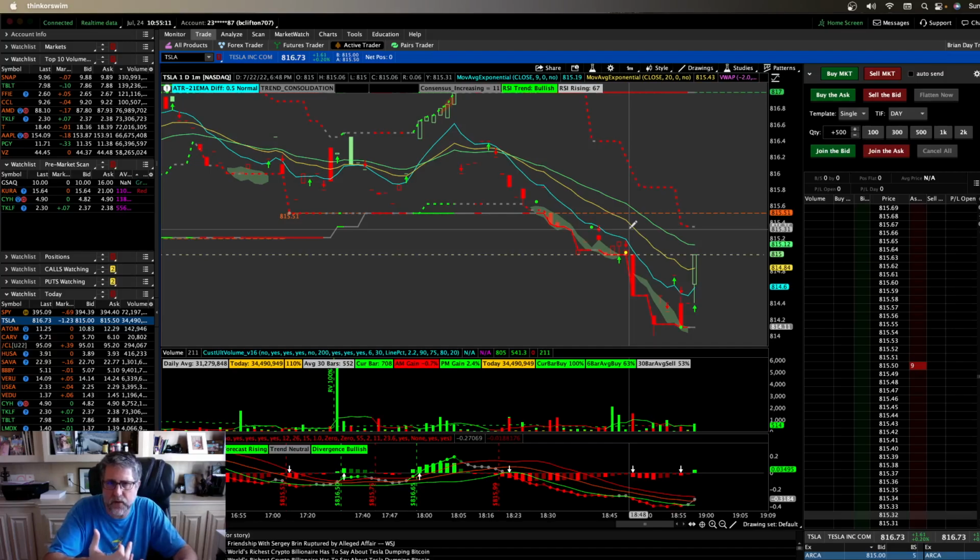I also use it for support, resistance, and trend lines, because I found that the scripts that I use for that are very accurate. I've back-tested them and made sure that's where I would draw support and resistance, basically matching them up to what I would use. And I found that they're very accurate.